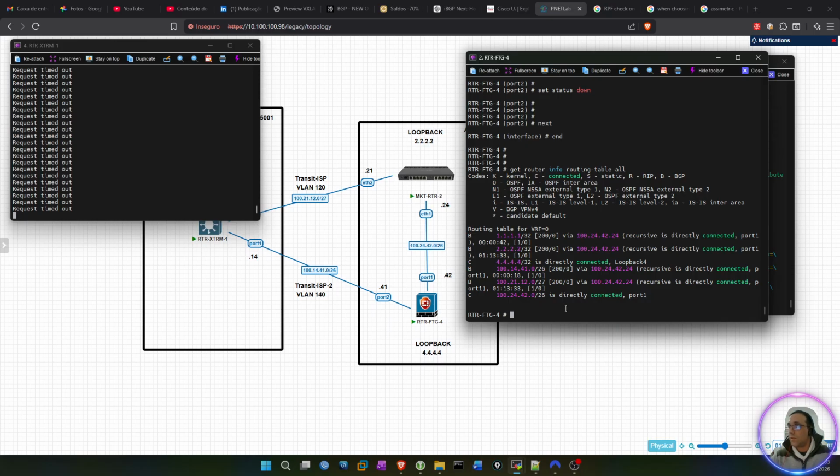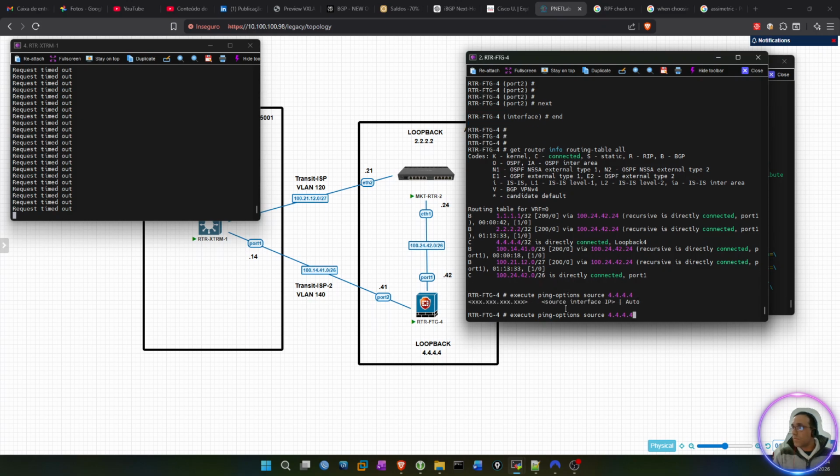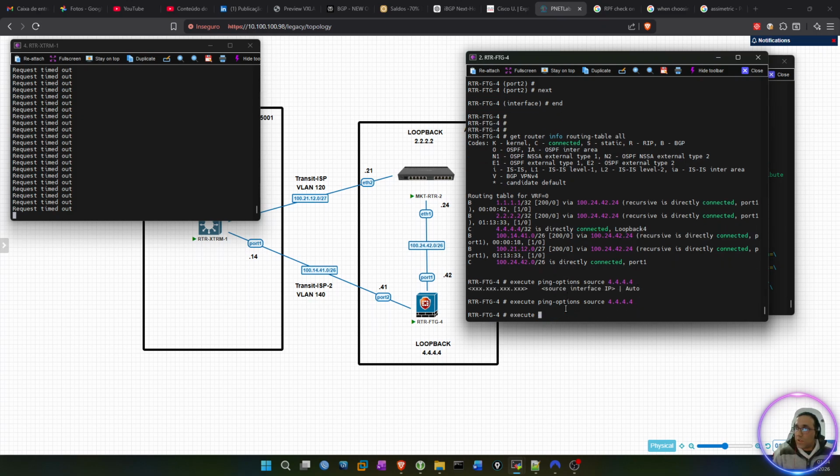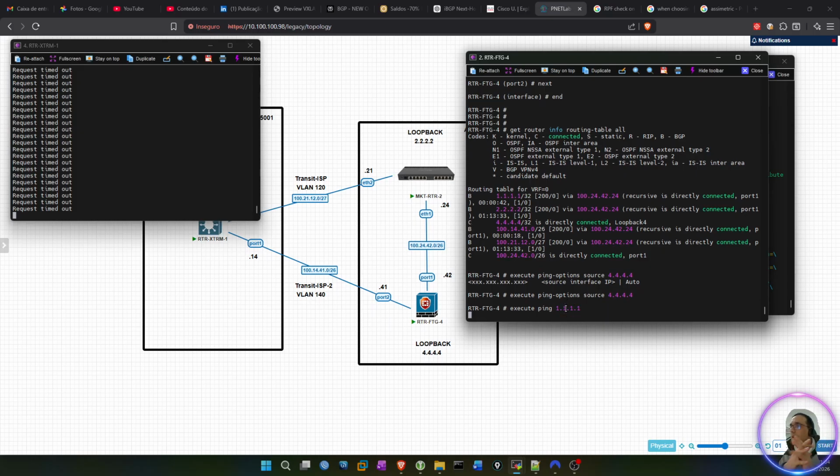So what can we test more while this happens? We can try to execute a ping from the FortiGate with the options source 4.4.4.4. Okay, and now we can execute a ping towards 1.1.1.1, and what happens here?